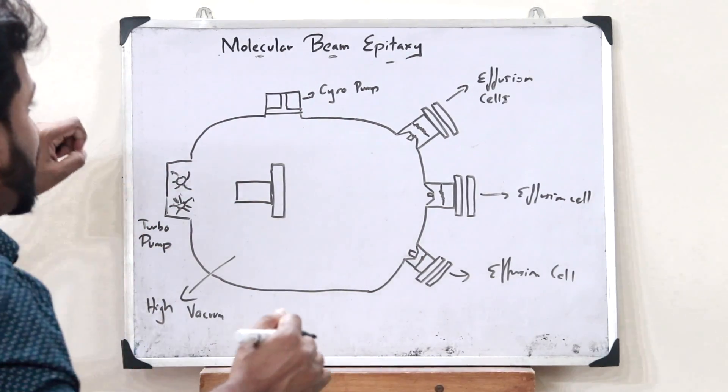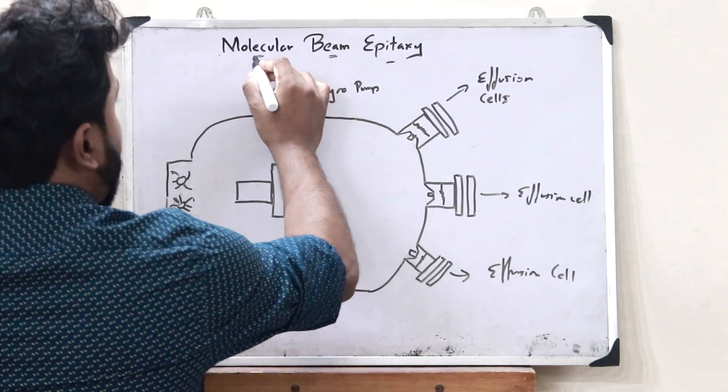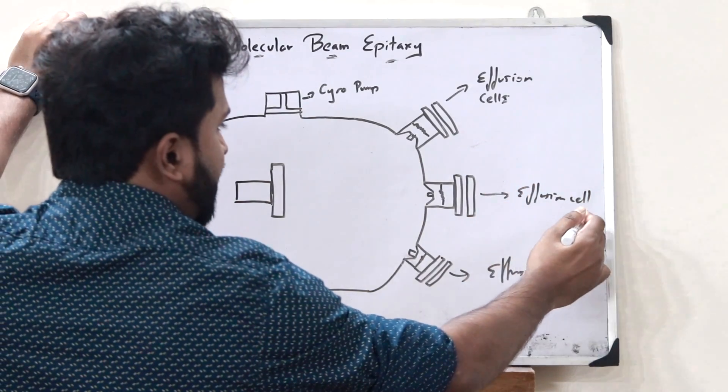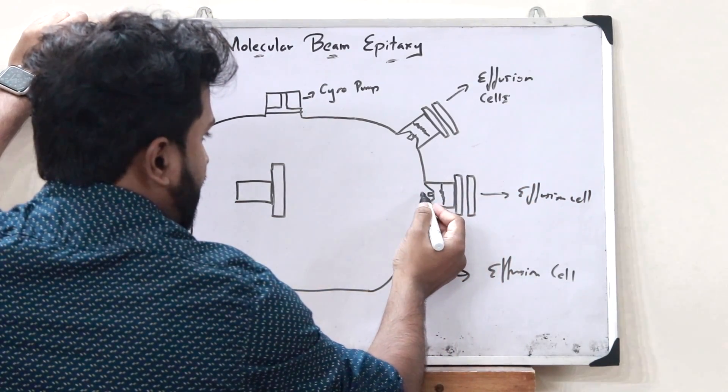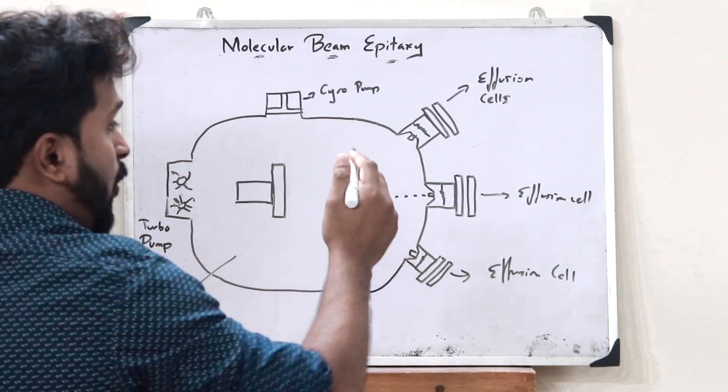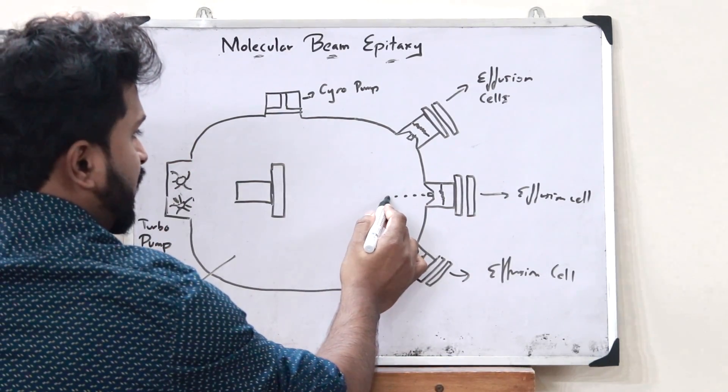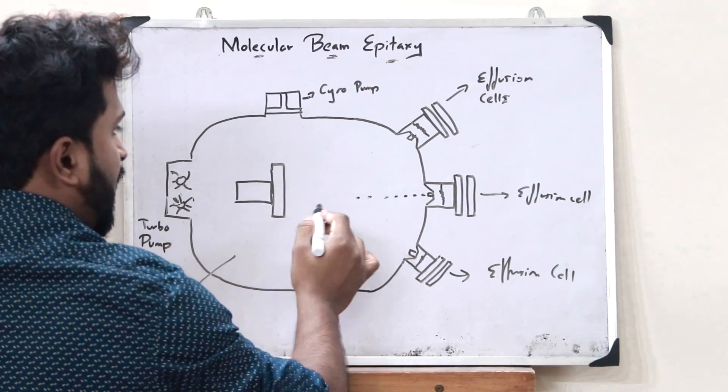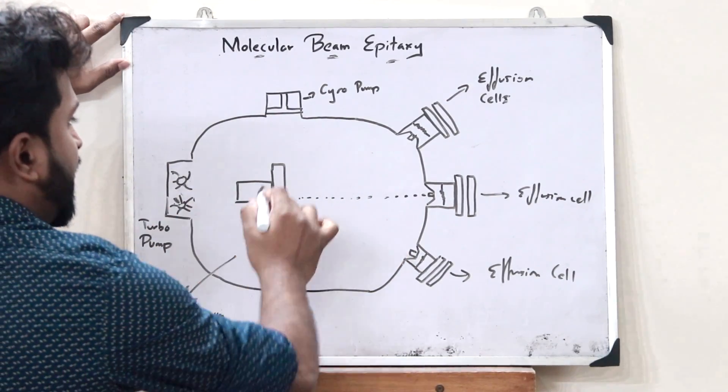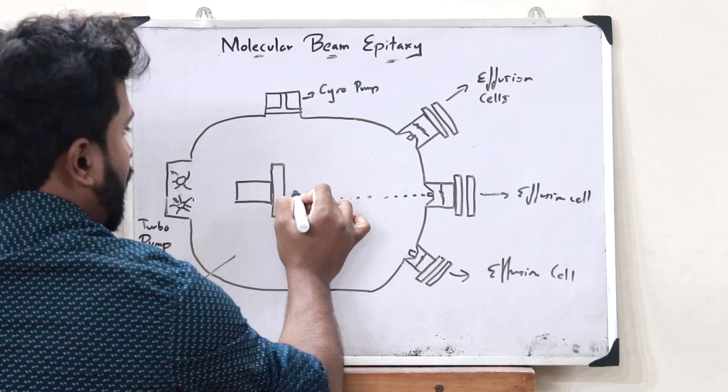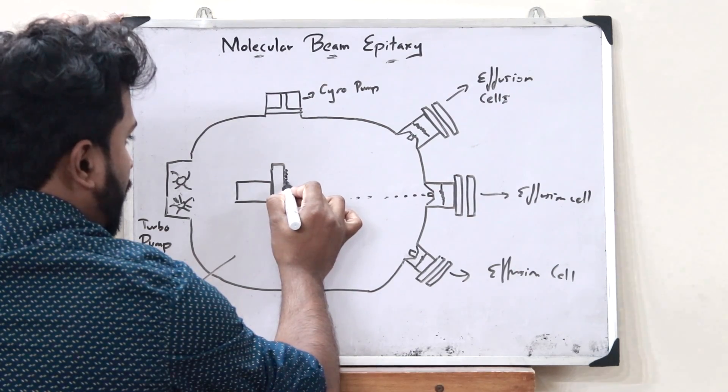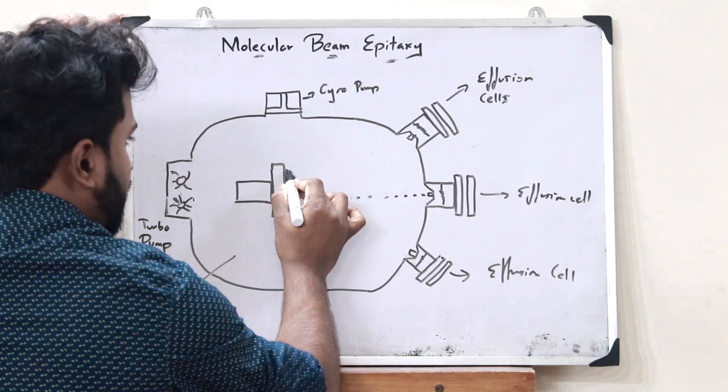So now, now we have made this into a very high vacuum state. Now, next is the process by which we now perform molecular beam epitaxy. So here, from this particular effusion cell, what we observe is that molecular beams are rejected or molecular beams are effused out of this particular effusion cell. And now, it is now projected onto this particular target, that is this particular substrate. And what we observe is that a particular thin film is formed on top of this particular crystalline substrate like this.